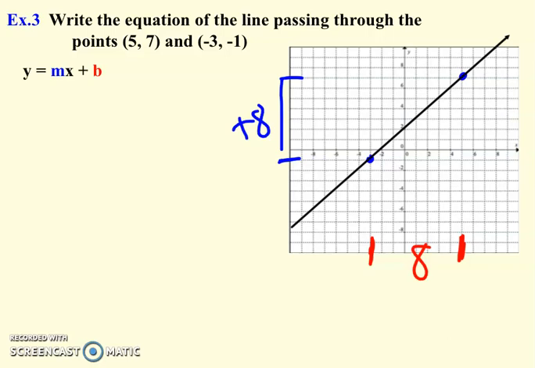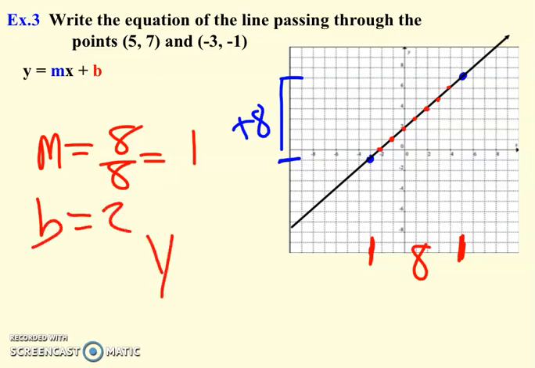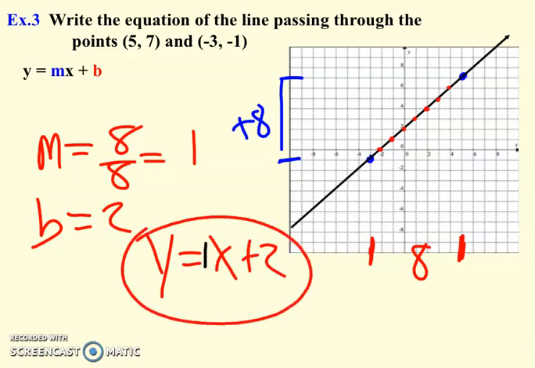But if you're freehand drawing it, which you guys probably will be, not using a straight edge, then the idea of distance between y, distance between x, is a pretty easy way to make sure you got it right. If I'm saying slope, rise over run, that's a positive 1. Now, if I was counting, like I said, and I drew this accurately, it looks like definitely I'm on track there too, so I've got up 1 over 1, and I'm good. And then visually now I can see my y-intercept is at 2, and I got it. Y equals mx plus b. And you notice I didn't put the 1 in because I don't need to, right? So there you go.